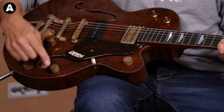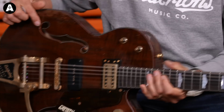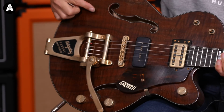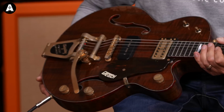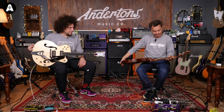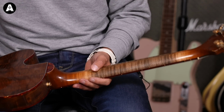Look how the aging is done on this B7 Bigsby here. I love that the binding is sort of tortoiseshell binding, but it blends in, and it's relicked really, really beautifully. This guitar is, as you see, like 11 grand something, so it's not cheap. But look at the flamey neck on this one as well. It's a belter, really. It's just great, isn't it?